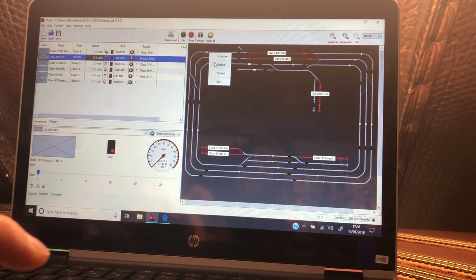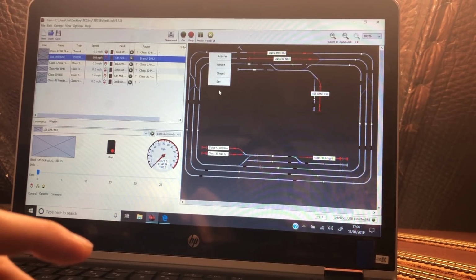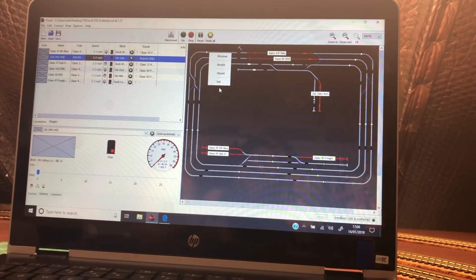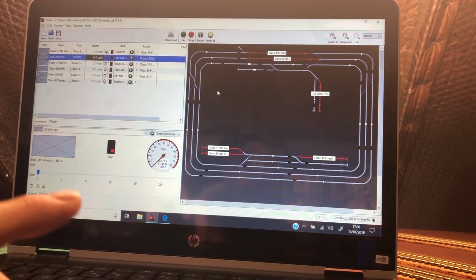I can route it, and that will then dictate the route and then start the train moving. I can shunt it, which is the same as routing, but just at a shunt speed, and set will be, I think, I'm not 100% sure on this, but I think if I'd then picked a route where there was point work, it would change the point work for you in advance, but I'll just click out of that.